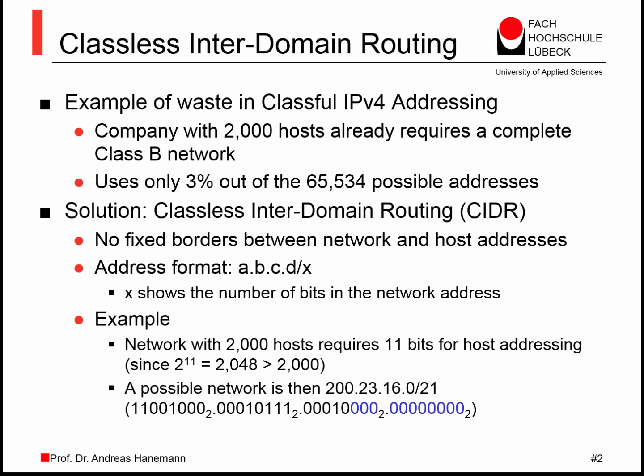On the previous slide, it is already mentioned that this schema leads to a wasteful use of IPv4 addresses, which became an issue over the years. Here we see an example of a company that needs 2000 IP addresses. Since a Class C network is not sufficient, the company receives a Class B network. However, this implies that more than 63,000 IPv4 addresses remain unused because the company does not need them.